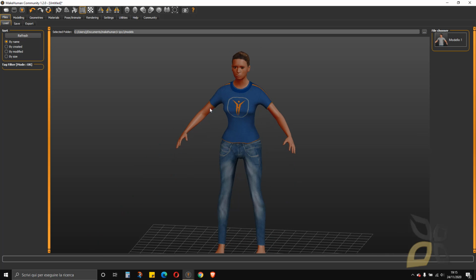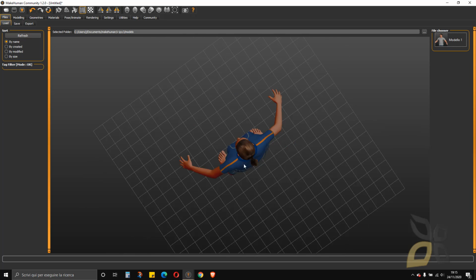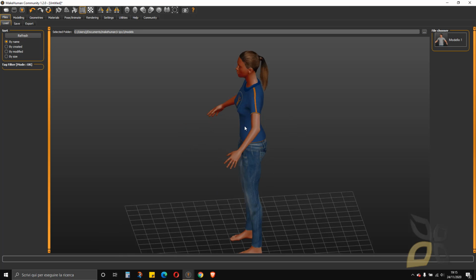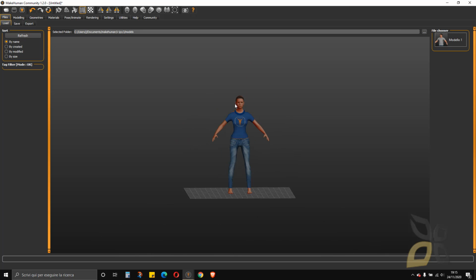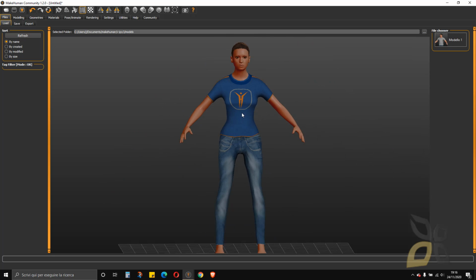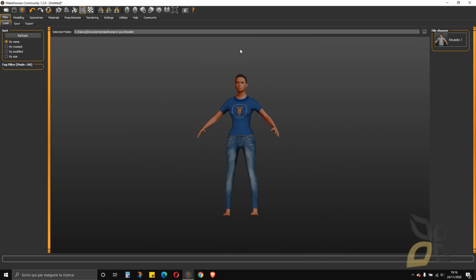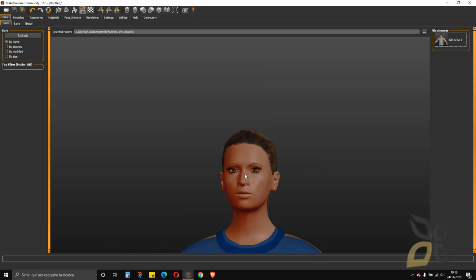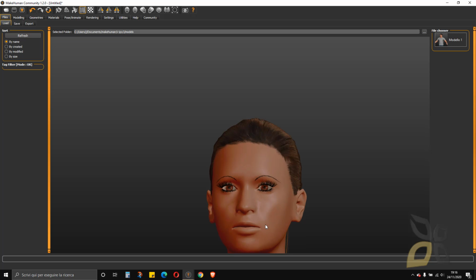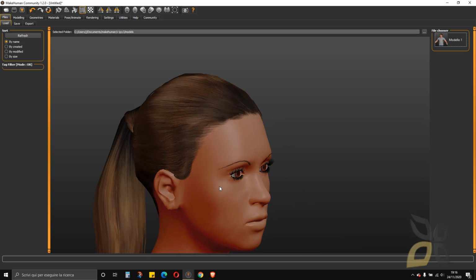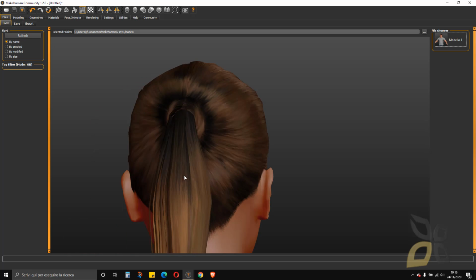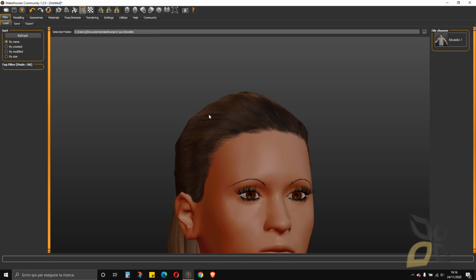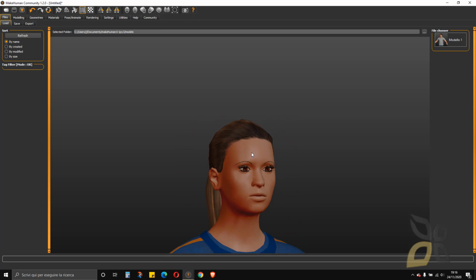So if you use the left mouse button, you can orbit around the scene, which is represented only by your character, of course. And you can scroll the wheel to zoom back and forward here. And the zoom should be where you point your arrow. So if I point on the face and I continue to zoom, I can see that there is actually a pretty nice level of detail. This is very good, for example, for video games or for animation, because it's not too heavy.